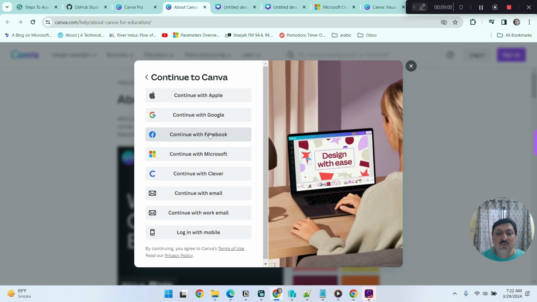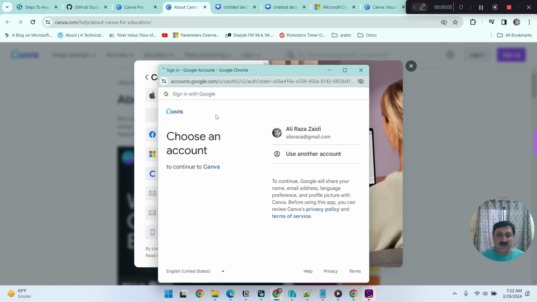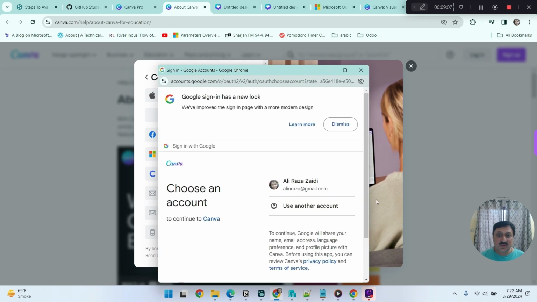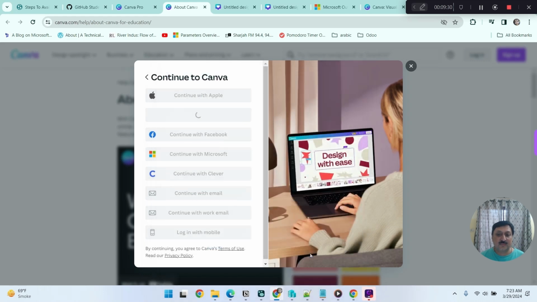So I'm going to log in with my Google account, and it asked me whether I want to use the account that I used in my Google Chrome sign in. I click on OK. It asked me to agree to some Google account agreements, and I click on continue.